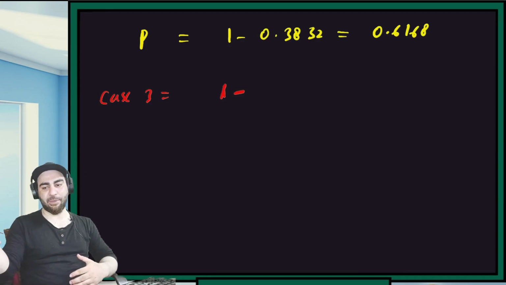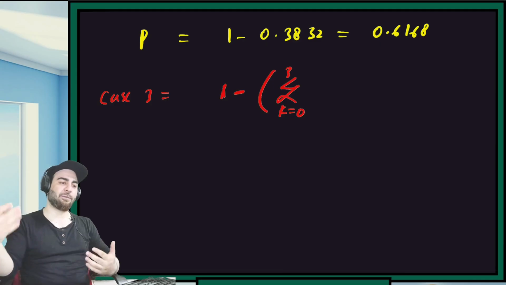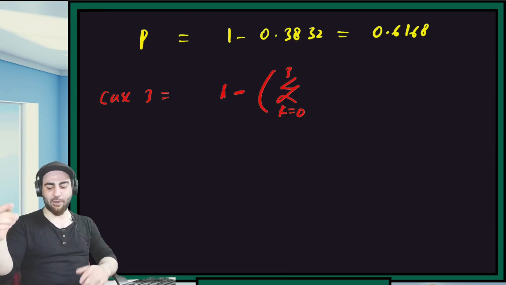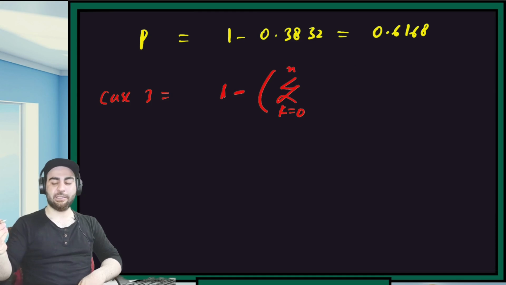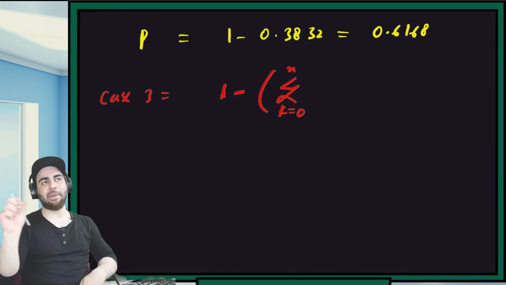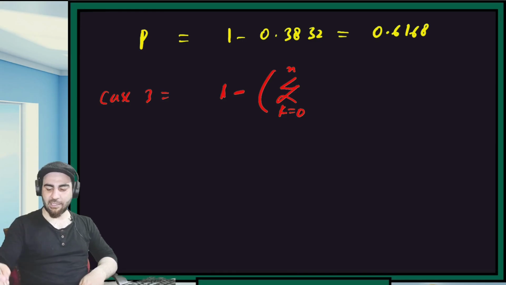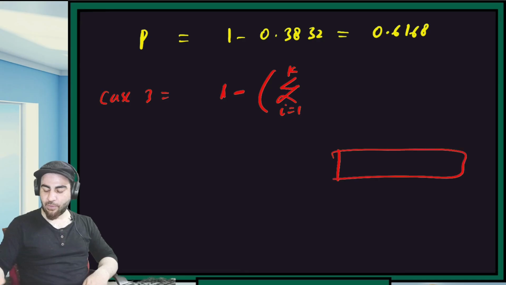I can just make it a summation term. I'm doing a summation, so I'll say k goes from, let's suppose, 0 to 3, or it can be 4, 5, whatever. I'll make this a generic statement now. So k goes from 0 to n. Let's suppose we have n rolls in total.